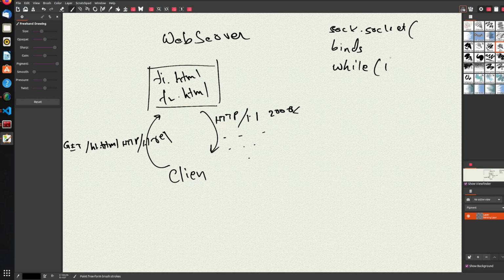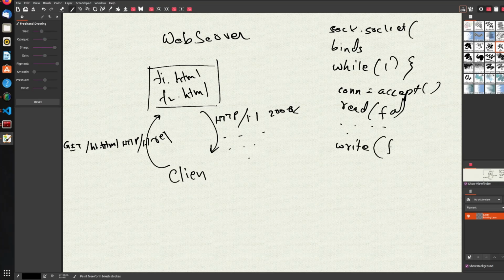What it would typically do is first accept a connection, right? Once it gets an FD from the connection, it will read from that FD, process the request, open the file, read the file from disk, and write it back to the FD, right? And that's pretty much it.